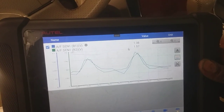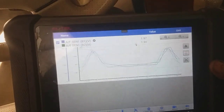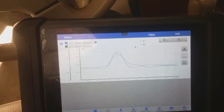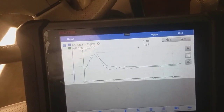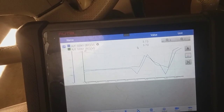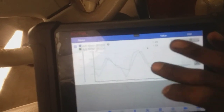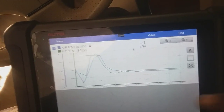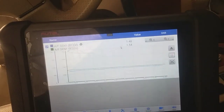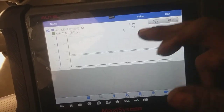And they're balancing back out. There's no more issues in regards to misfire under load conditions. So when I'm revving it up from a low RPM, it's not hesitating anymore. So this issue is totally fixed. And I could let it sit in idle for a while, but it was very obvious under load conditions that there would be a misfire on bank 2.